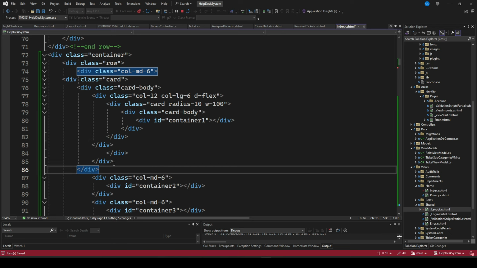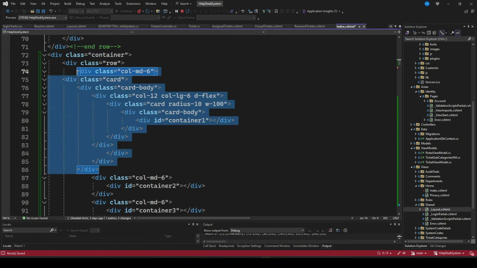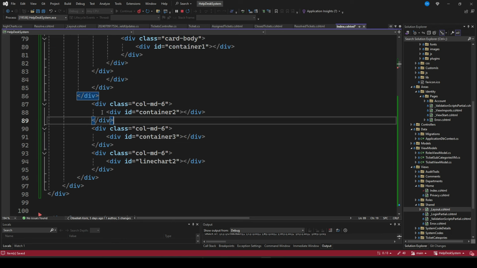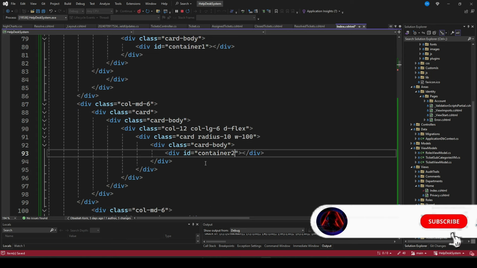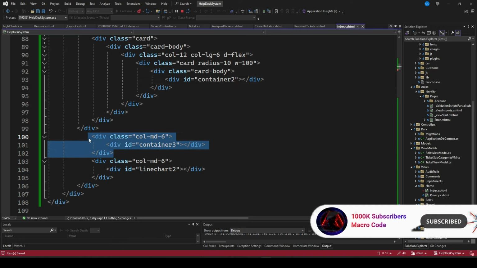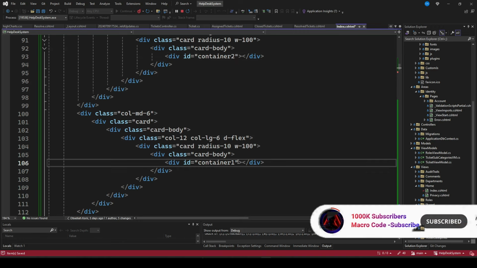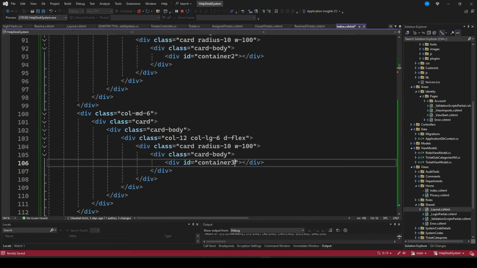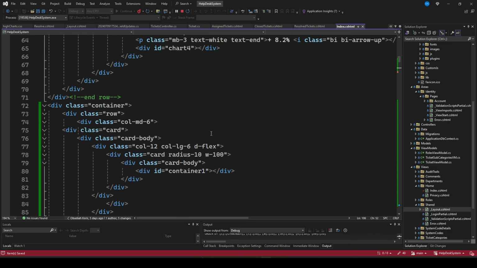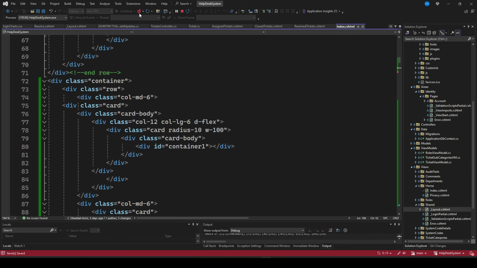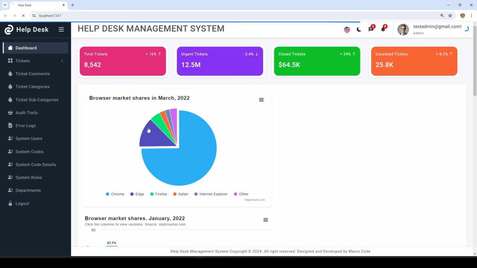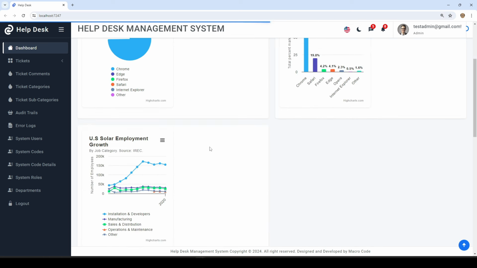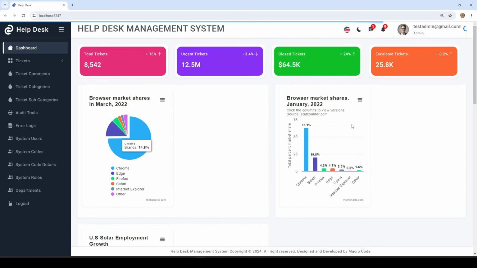So this is it. Now I can reuse this. I can replace it here, then I'll just name this as 2. I can also replace this here, and I can name this as 3. So this is how my graph should look like. If I update, I want to have 2 columns, that is a single row with 2. You can see I have this particular graph and this one.